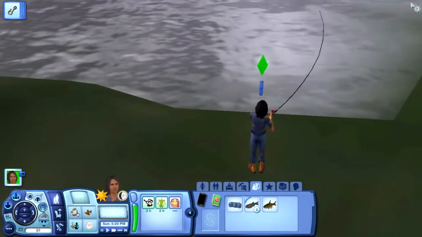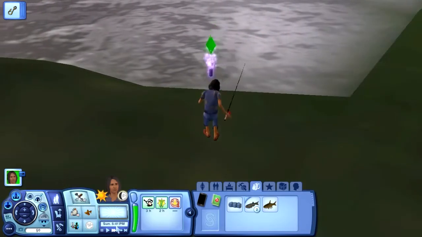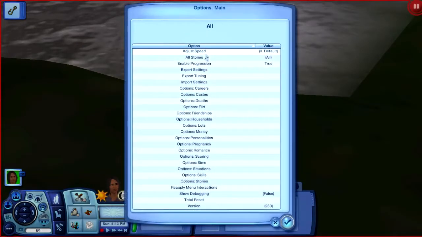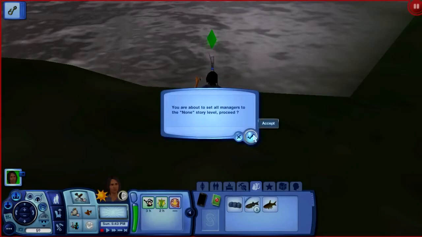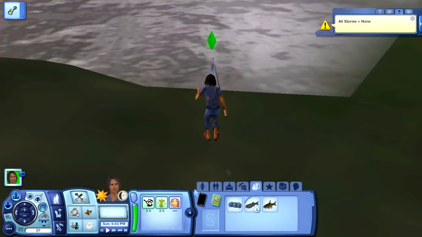Why are we getting a billion updates from Sims? Is this something to do with story progression? Because I should probably turn it off if it is. Story progression. General options. That should solve it, I think. How do I get rid of this? There, that gets rid of it.